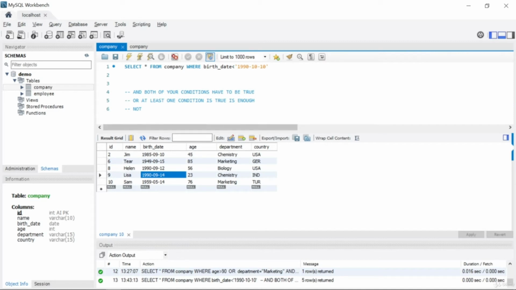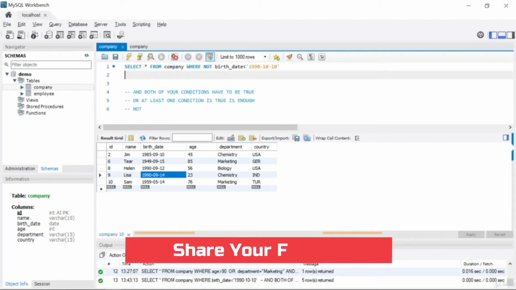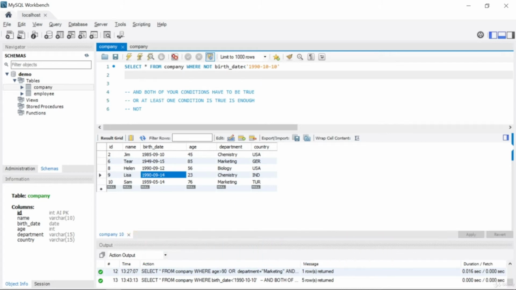So guys, let's try to get this using the NOT operator. I will say where, and after this where I will just write the NOT operator, birth date less than 1990. In this situation I will get all the birth dates that are bigger than this.